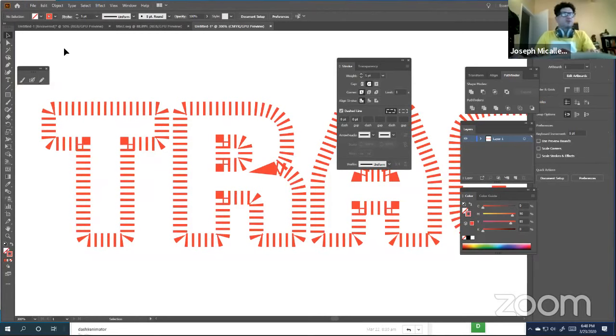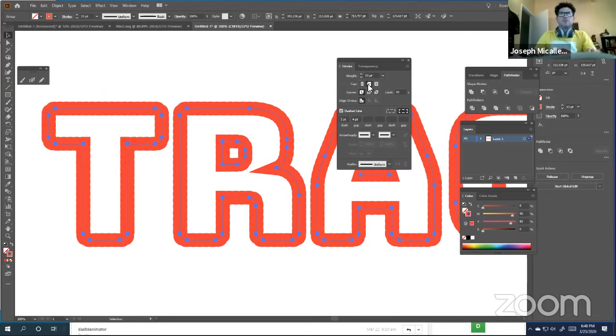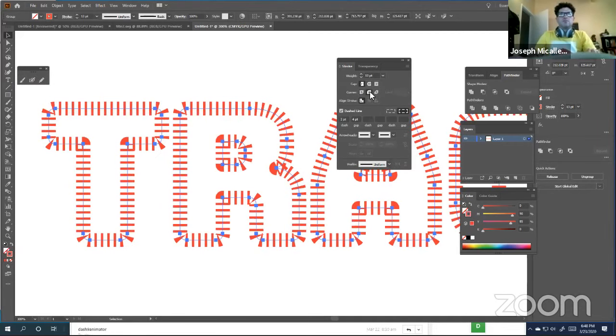This is happening with this original stroke layer, so let me select that. Here I changed the corner from a sharp corner to this rounded join. You can also click on bevel, and that will fix that.